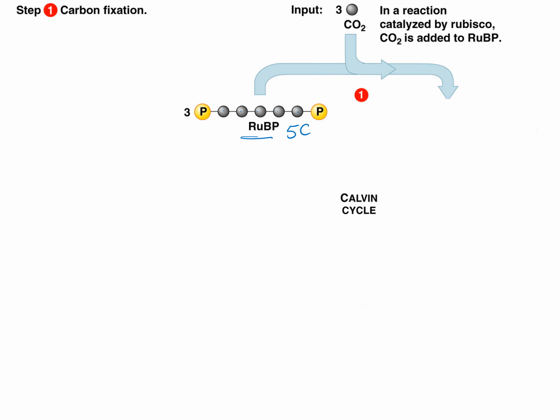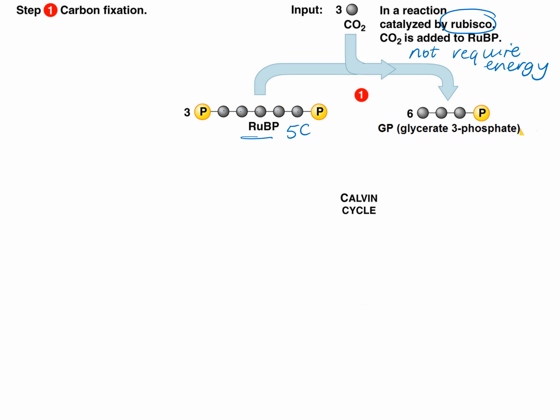So here we can see that our input of carbon dioxide is catalyzed by an enzyme. This is an important name to remember for an exam question, Rubisco. This does not require energy. That's also an exam question sometimes, asking which stages of the Calvin cycle need ATP. It is not the actual stage of carbon fixation here. That is just an enzyme catalyzed reaction.